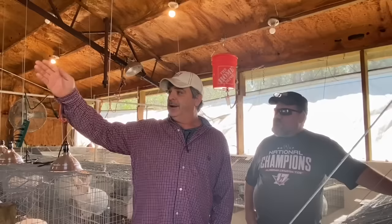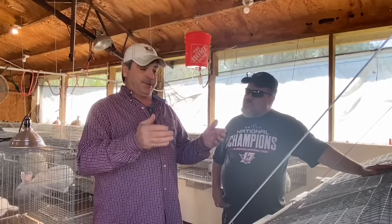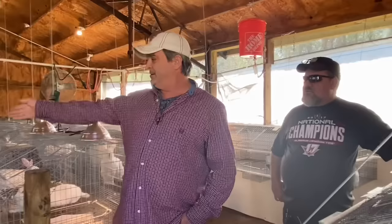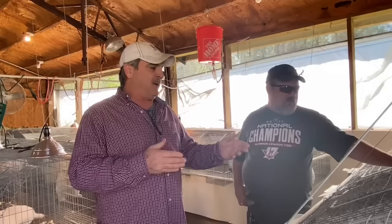We breed — each one of the cages is tagged by what buck they've been bred to, and we breed back to that same buck. Because there's a preacher down in Angie, Louisiana who's been a big mentor for me, and he said familiarity is everything in the rabbit business. If that doe is used to that buck and you're getting litters of 10 and 11 and they're raising them — not small litters — why would you change? So we go back to the same buck. We can breed six in this barn in five minutes.